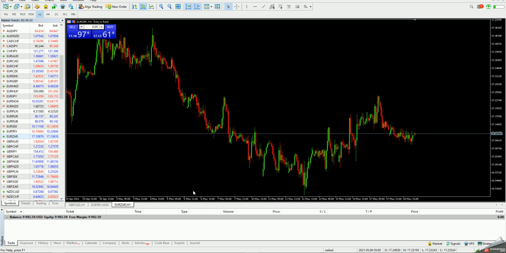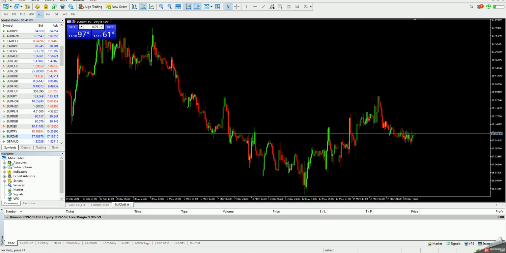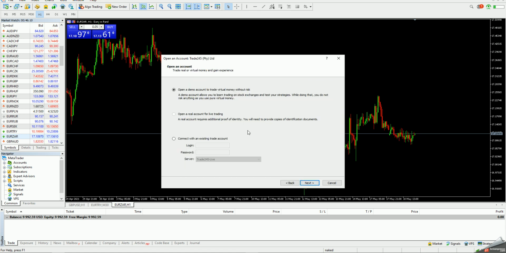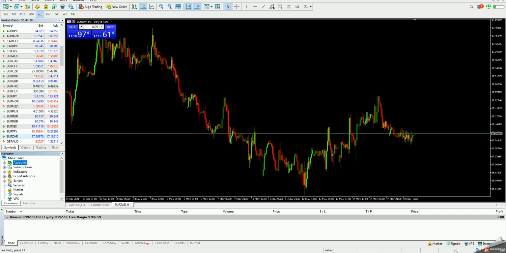So that's basically how you download MT4 on your Windows machine and set up that demo account. And again, if you want to log in to your existing trading account, Control N, and then you want to come and say open account, you're going to search for that broker. Let's say you're using this broker, you say next, and then you're going to want to put in those login details. Other brokers have multiple servers, so just make sure that you choose the correct server that's assigned to your account. Then you just put in those credentials and then say finish. Okay, that's it.